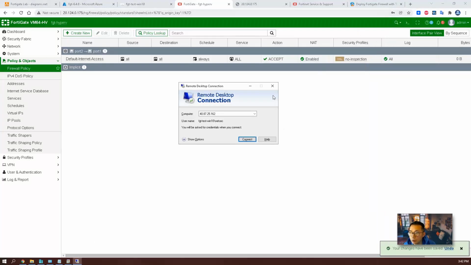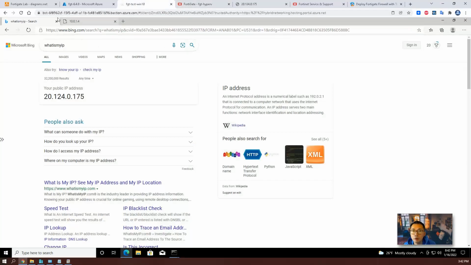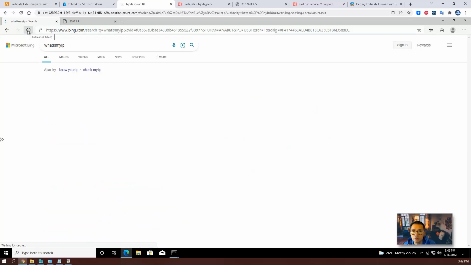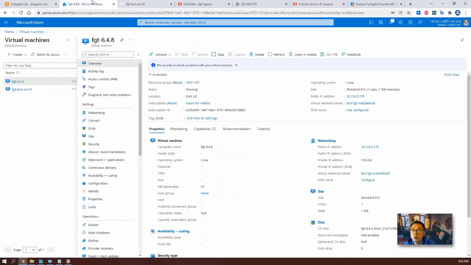This is our RDP session. It's not working anymore. Let's go back to our Bastion connection. So right now we are using 20.124.0.175 to go to the internet. That is our firewall WAN interface IP.